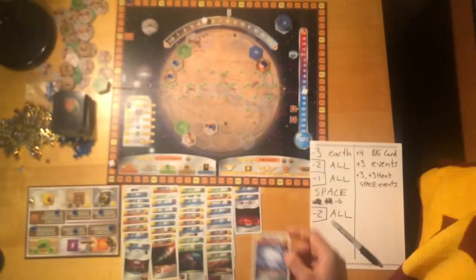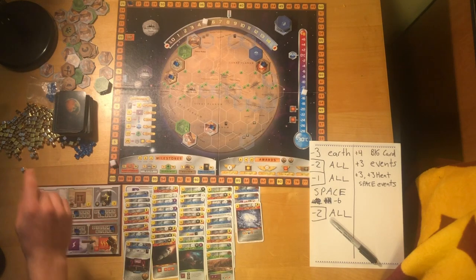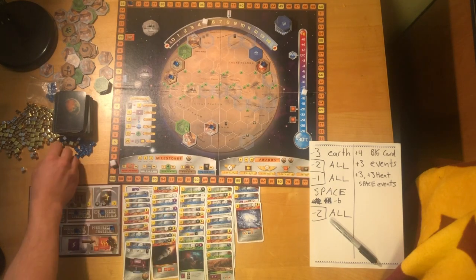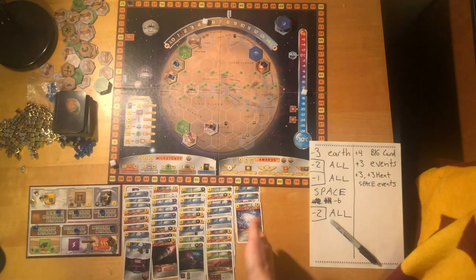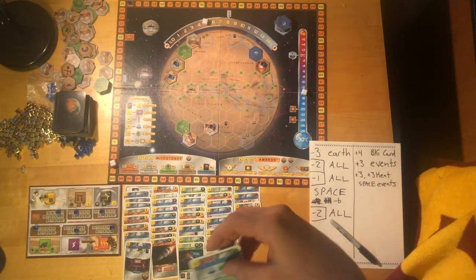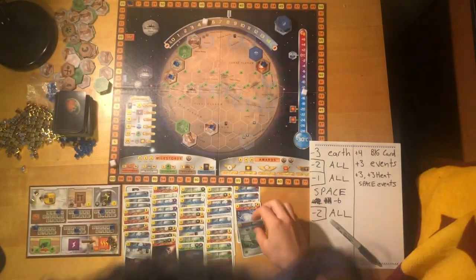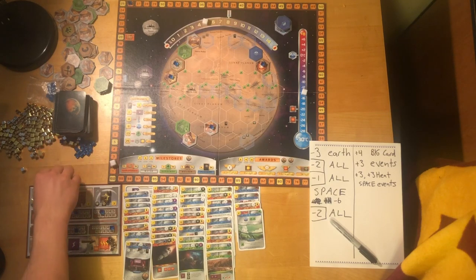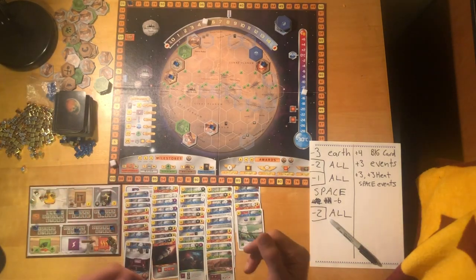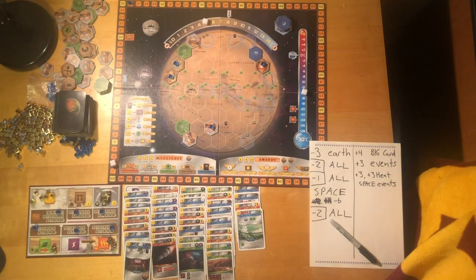Next card we're playing, Special Design. That's going to be a free card. It is an event, so we're going to get a rebate for it. And it has a science tag, so we get to play something on our Olympus Conference. We're not even going to use the effect of it. We're going to just play this card afterwards, Arctic Algae. And now all the oceans I've placed will get us some more plants. Plus the card itself will get us one plant, which is important.